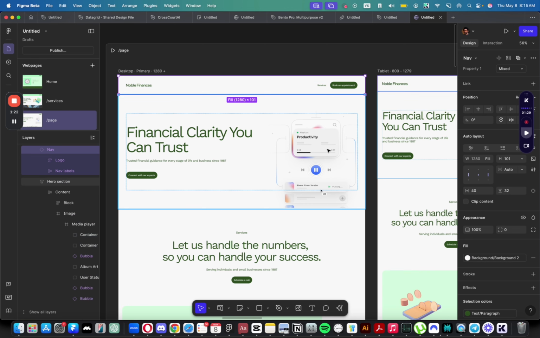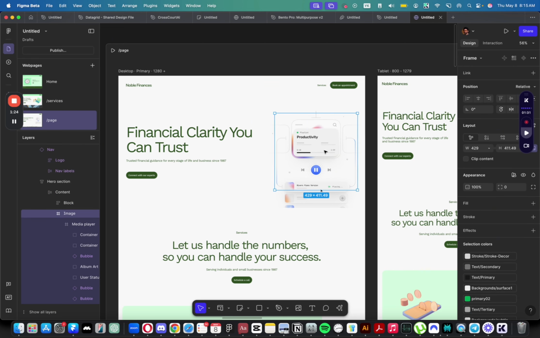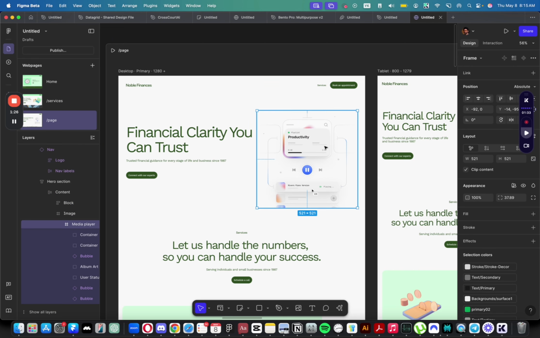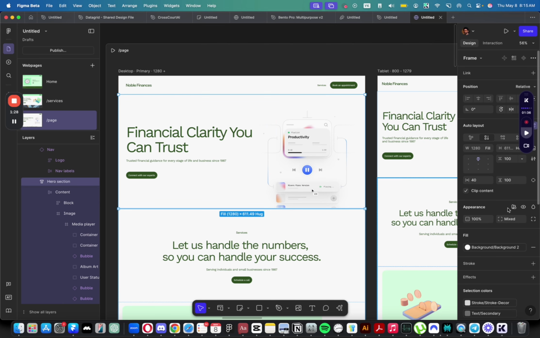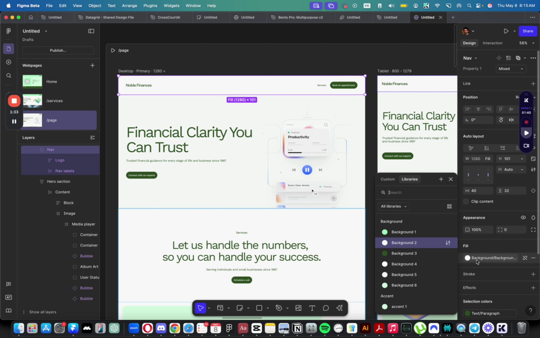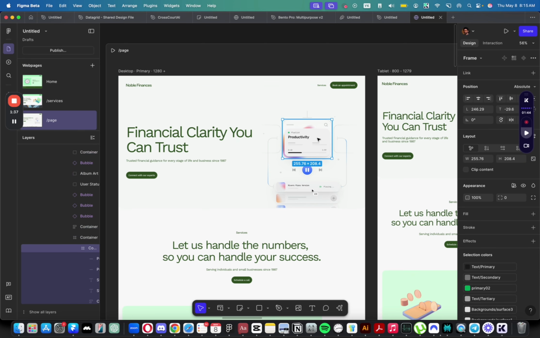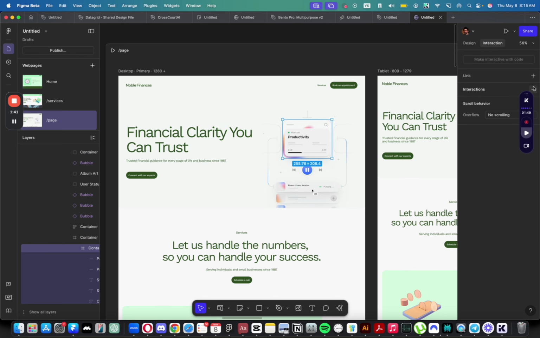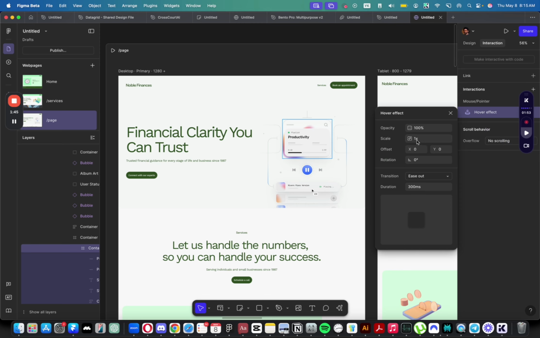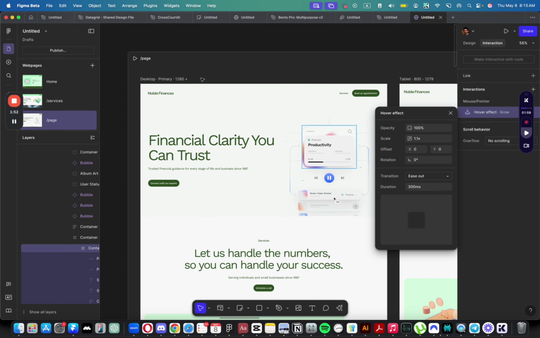Now what I can do is preview it and it's going to be live on the website. I did not need to export it. I did not need to change something to export it to Framer or to Webflow. It is live, and the best part, I can actually go ahead and animate this element. There is this interaction tab on the top. You can click interactions and choose among a lot of elements. I'm going to choose hover, so when you hover it, it would increase 1.1 scale.